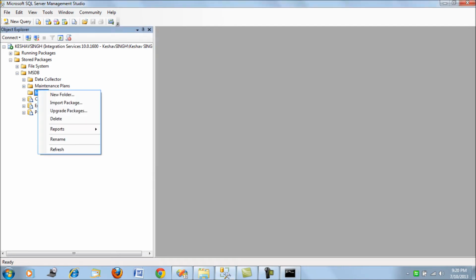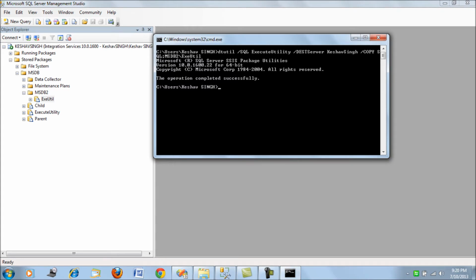Now if you look, you have a new package which has been copied. So you specify the destination server, and this is your local inherent server, the machine that you have logged on to, or you're running DTUtil. If you wish to copy from a source server to another, you would specify the source server as a source, and then say destination server.